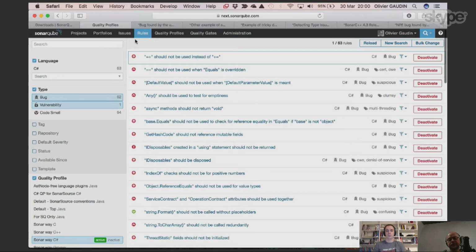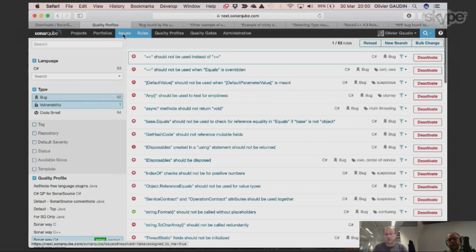There are certain rules which we think are not generally applicable. Those are disabled by default, but you can turn them on. There are more rules than this 120 something. Here you can also configure the rules. Certain rules take parameters, depending on the threshold, for example, you want to use. So this is where you do that.